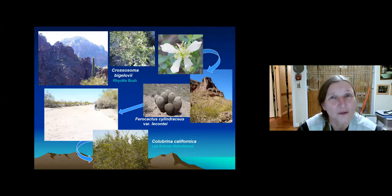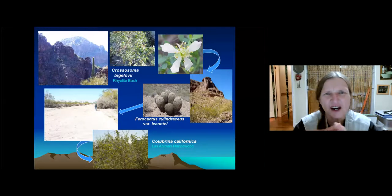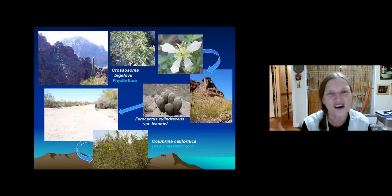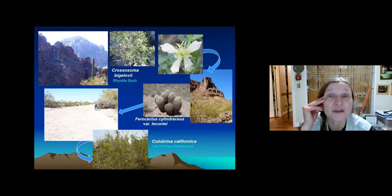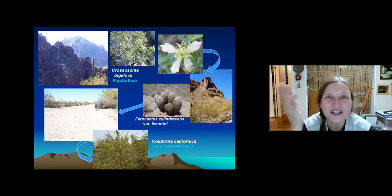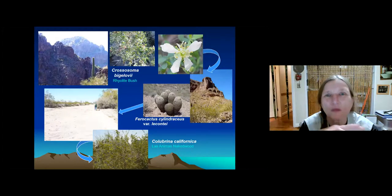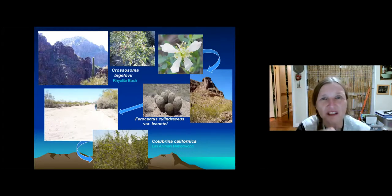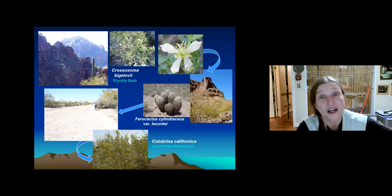I remember we filled our shoes every time we sloshed down sandy washes. One very hot day — probably the hottest day of the year — I heard this big vibration. We came upon a shrub, Colubrina californica or Los Alamos naked wood, and this shrub was in full bloom but was coated in bees and all sorts of pollinators. I think that's the first time — maybe the only time in my career — that I found a plant by sound. I don't know how we collected from that plant with all those insects with stingers. But this was a real significant find because it was the only place within that Phoenix Flora circumference that we documented that particular species.